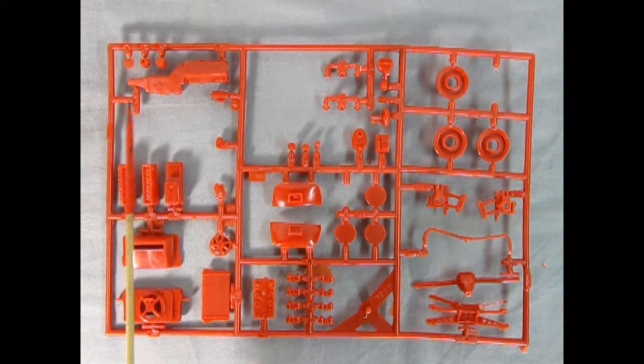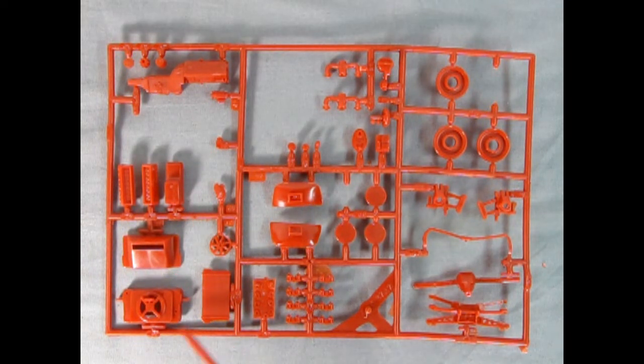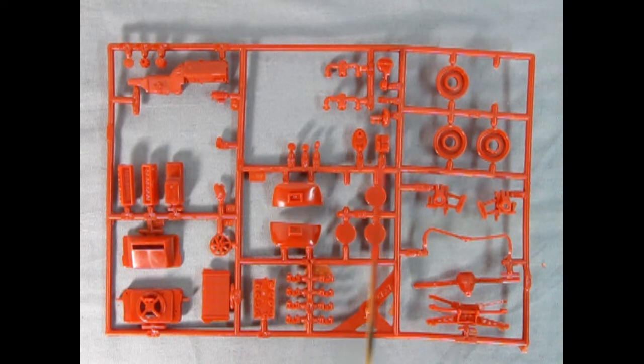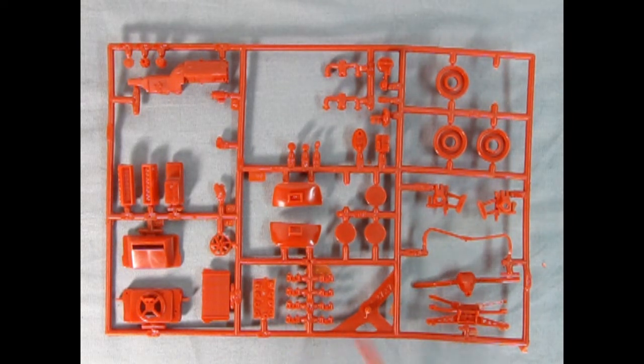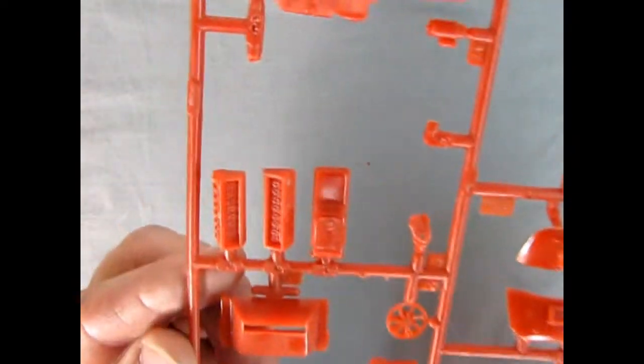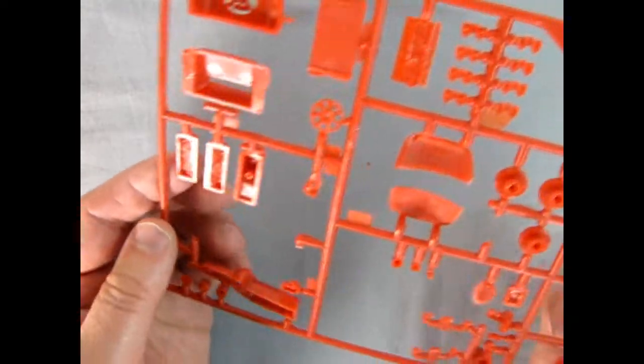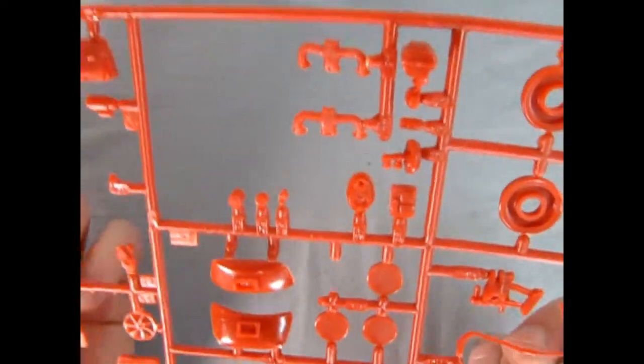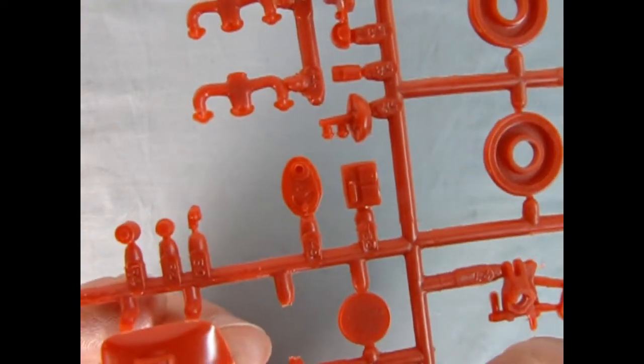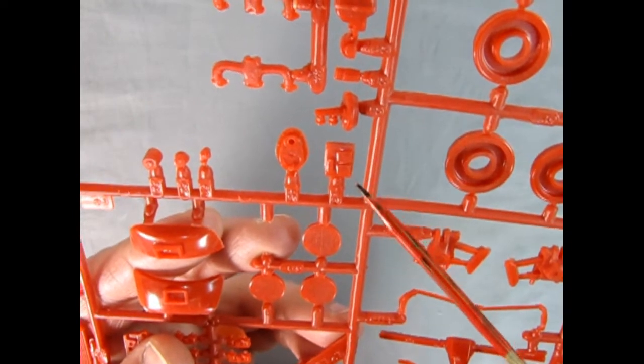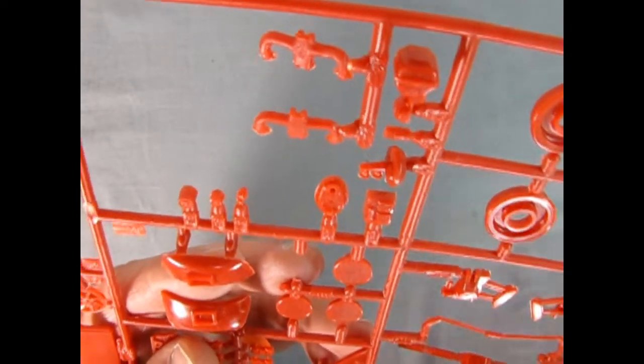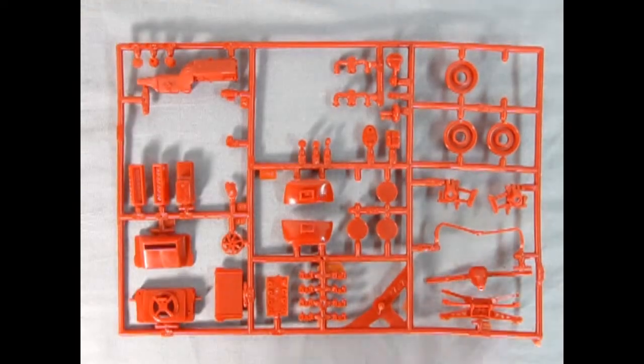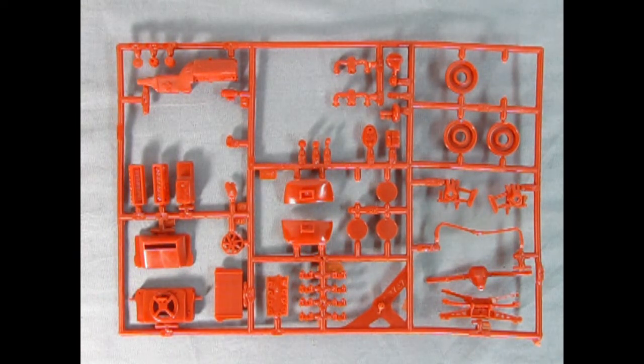On this parts tree we can see the Chevy motor sitting in there as well as the cylinder heads, the oil pan and our fan components. The inner front fenders and exhaust manifolds as well as our heater motor and our battery. There's that fuel injected part from the other style of fuel injection and then our rear axles and the rear axle braces and all that jazz. Detail on here is pretty good for a kit from 83. Overall really nicely done. Mold marks again of course but nothing you couldn't fix up with the hobby blade. There's the battery and if you watch my battery video recently you'll see this is a different style again. It actually has two caps that pop off for filling. It doesn't really show where the terminal points are on this thing though. Overall really nice but remember you'll need primer in order to paint over this just to block out that red.